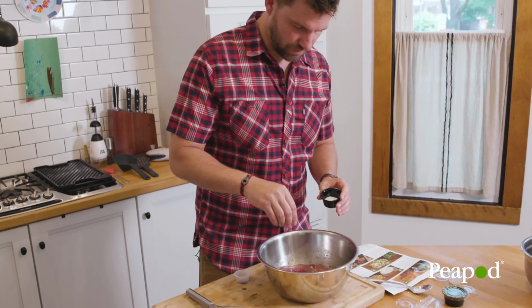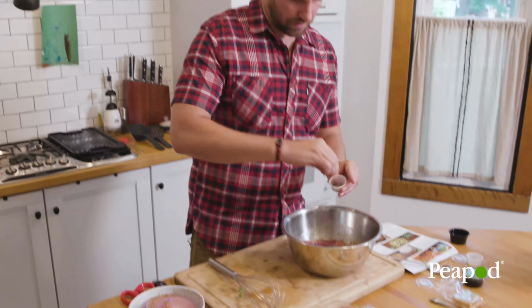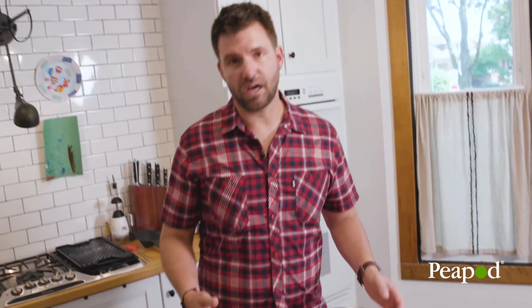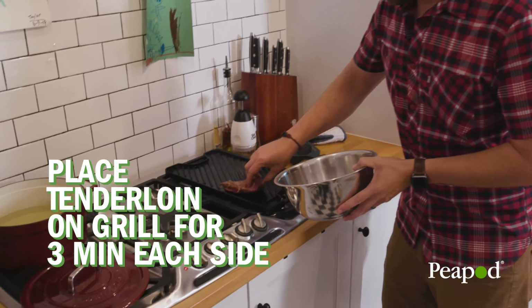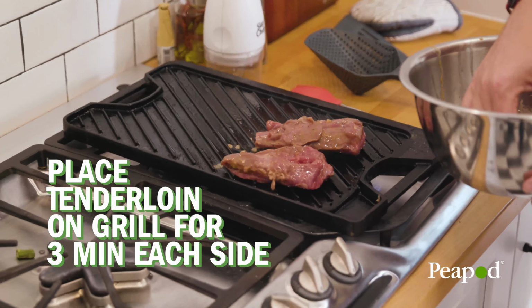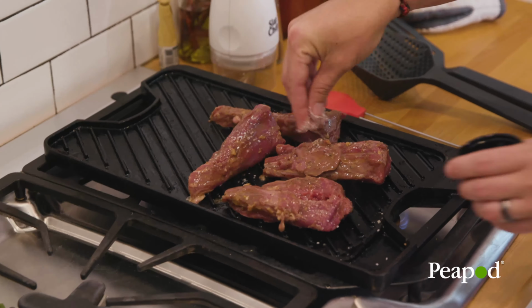So the grill should be up to heat right now. So let's go ahead and cook that tenderloin. All right, before we put the meat on, just gonna use a little bit more of the leftover salt and pepper to season it. There we go. And we're gonna place these on the grill for 3 minutes on each side. If you wanna go a little bit longer, it's all up to you, but I'm gonna go for medium rare. There we go. Just the sizzle you're looking for. A little salt and pepper on the other side.